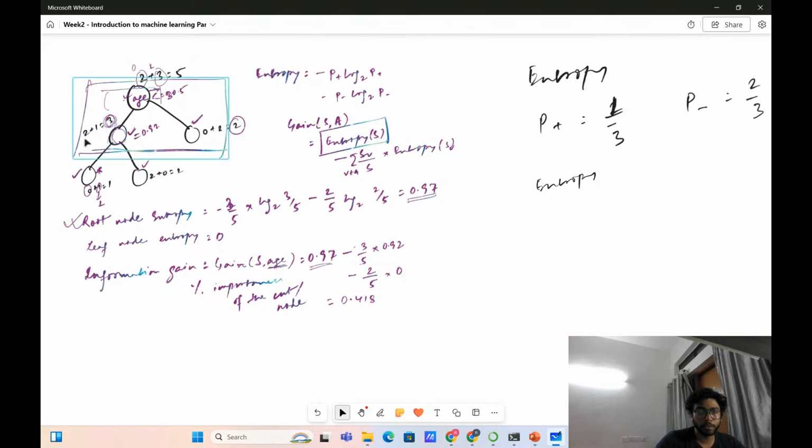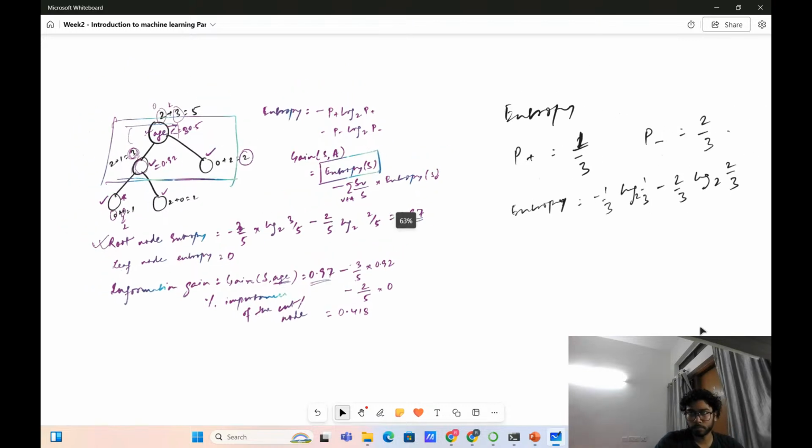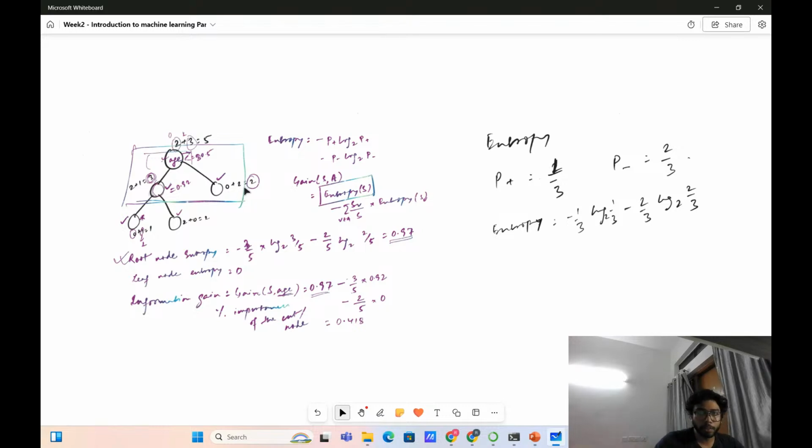Remember this node. In this node, you have two samples with result 0 and one sample with result 1, right? So the entropy for this node is minus 1 by 3 log 1 by 3 minus 2 by 3 log 2 by 3, and all logs are base 2. Similarly, you can calculate the entropy for this node, right? And the entropy for this node would be 0. Let me call the first node A, this node B, C, D, and E.